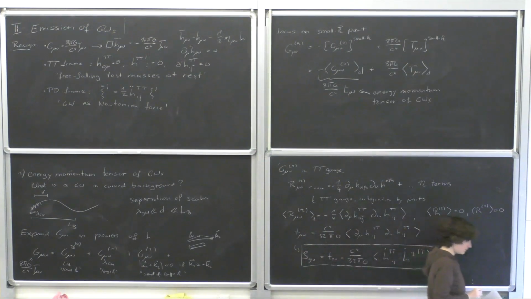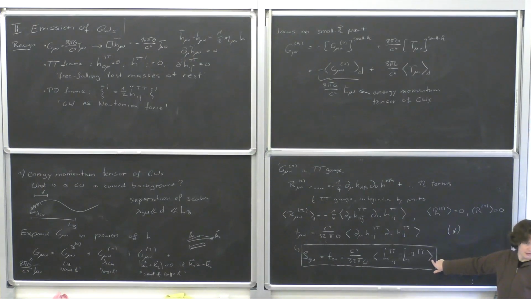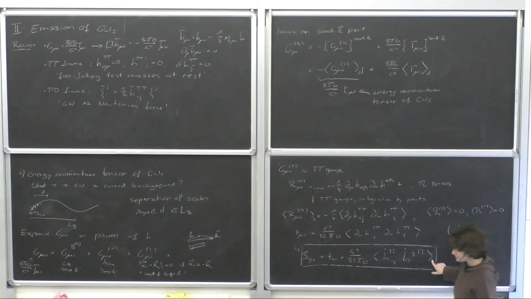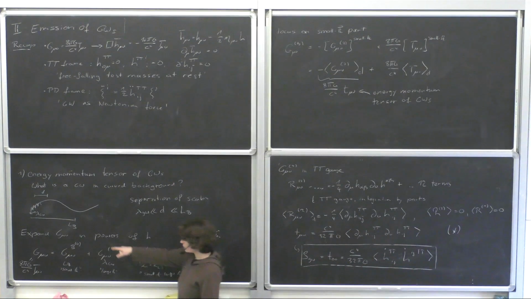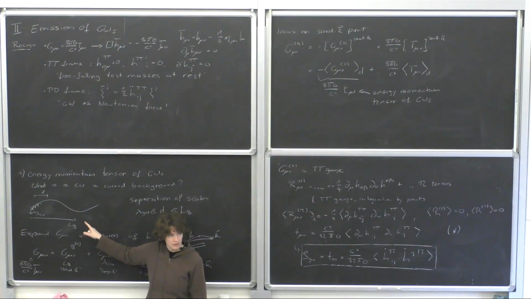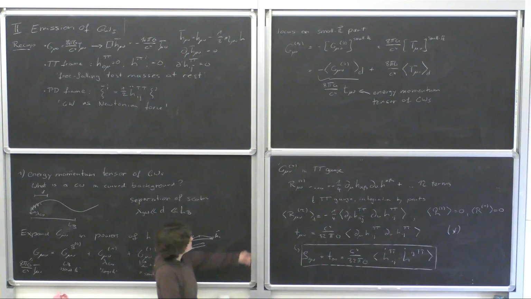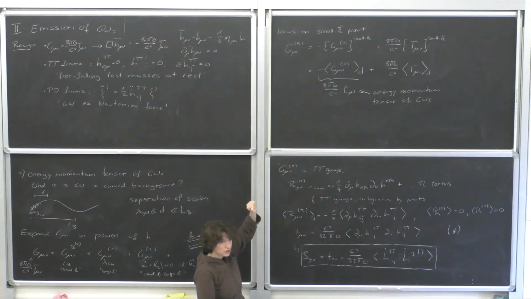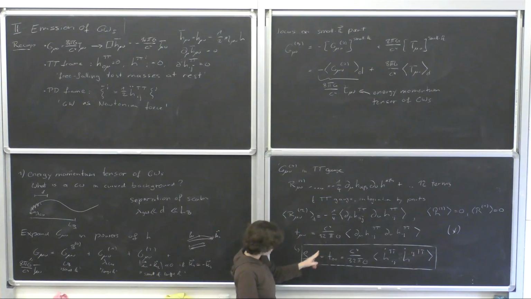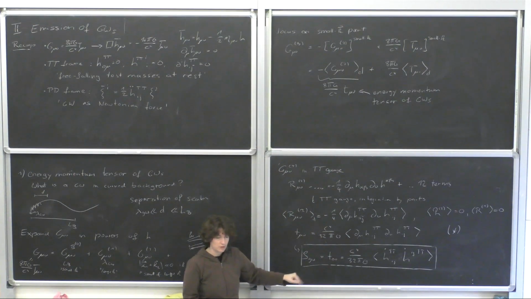So this is the result you might have already seen at some point. This is how, given a gravitational wave, you compute the energy density, say, in a stochastic background. And there are these averaging brackets in the final result, and now you see where they actually came from. These averaging brackets came from the need to define the gravitational waves as opposed to the curved background, and then they propagated into the definition of the energy momentum tensor, and from there to the final expression for the gravitational wave energy density.